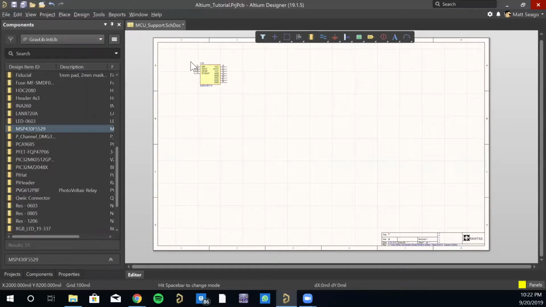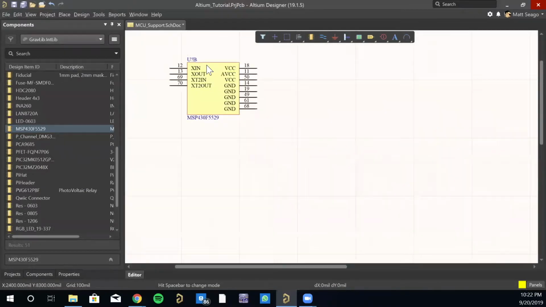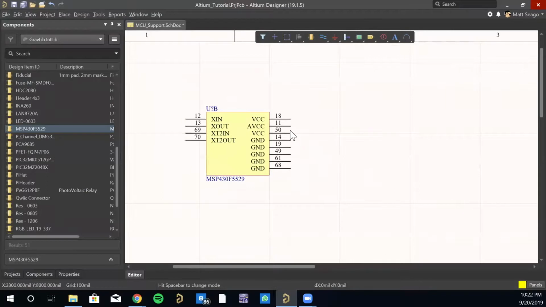And what I'm going to do, we can go ahead and jump right into this since this is pretty straightforward. This is power. So I'm going to go right up here to ground power port, and I'm going to place it right there. And then you can either click, I think it's place wire, or just do Control W. And we're going to tie all of these grounds together.